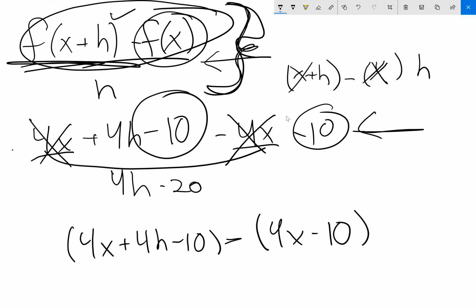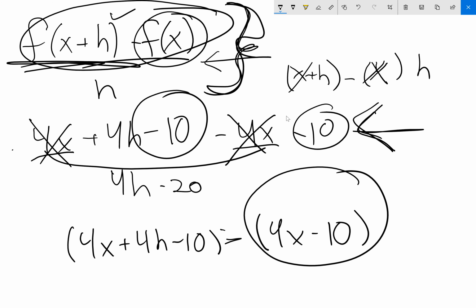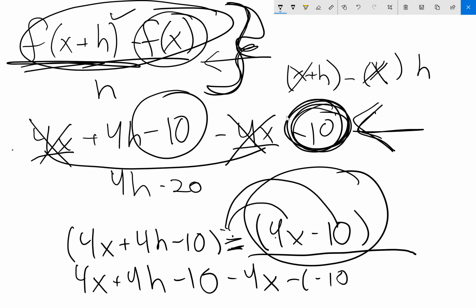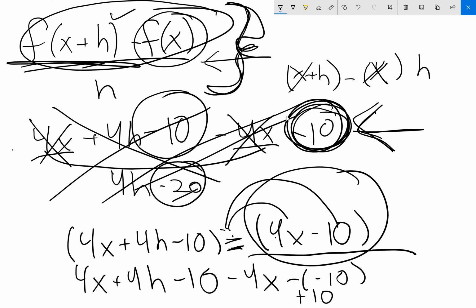Now, this is the wrong way to do it, because you do need to put this in parentheses, and here's why. We're subtracting this whole thing. So that means we're subtracting 4x, and we're also subtracting negative 10. So here we just left that minus 10 alone. But really, what it's supposed to be is minus 4x minus negative 10. And that would give us a positive 10, right? Versus that negative 20 we got here. This is wrong. I'm just trying to show you what not to do. Put it in parentheses because we're subtracting the whole thing.